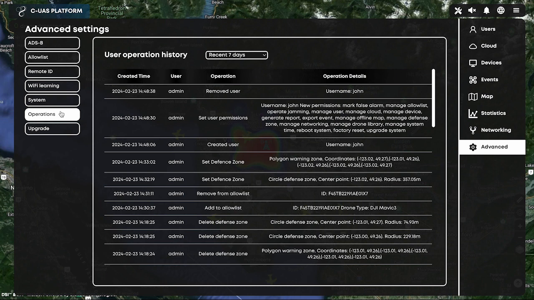This just keeps a comprehensive list of the operations that happen on the sensor itself. It will just look at the recent 7 days, or the recent 30 days, or all the operations. This becomes useful if you want to check who's been doing stuff on the sensor. So we'll check on the created time, the user that did it, the operation, and also the operation details. So, from earlier, I did create a user named John. I did set her permissions to all of them. And also I did remove the user. This just becomes useful if you want to know who's been messing around on the sensor and also try to figure out what's been happening on the sensor as well.